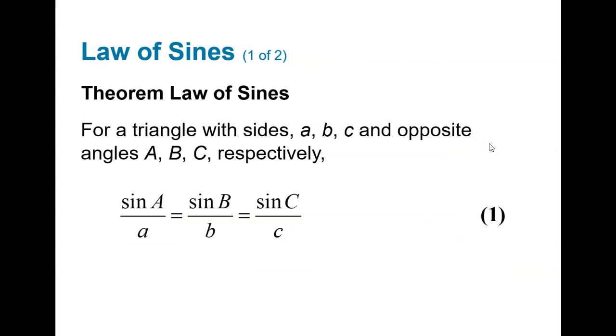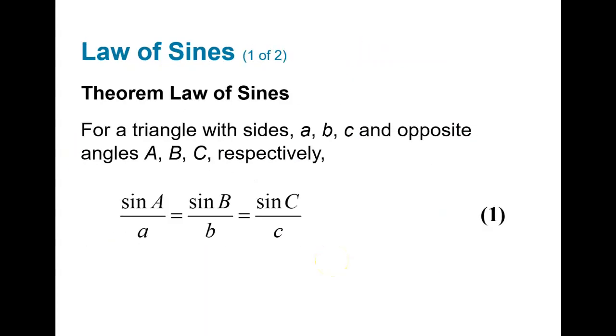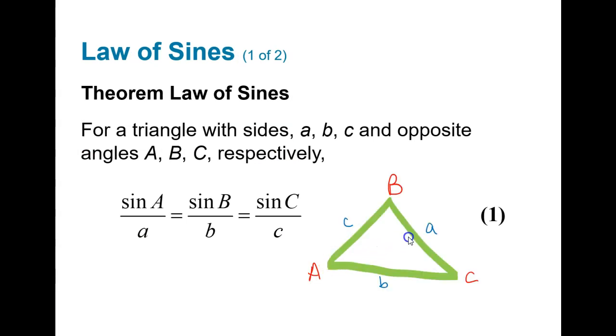All right, here's the law of sines. If we have any triangle with ABCs, with opposite angles, capital A, capital B, C, so A is opposite A, B is opposite B, like we've been drawing, then it will always be the case that the ratio of the sine of the angle to the side opposite that angle, so sine of A over the side opposite, will be the same as the sine of B divided by its opposite side length, and the sine of C divided by its opposite side length. That will always be the same ratio. That's what we mean by the law of sines.